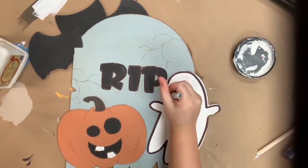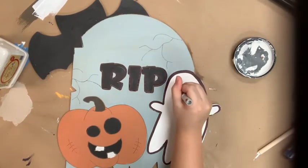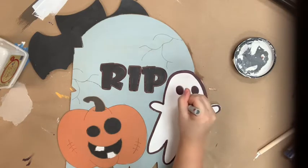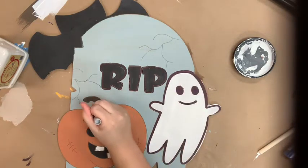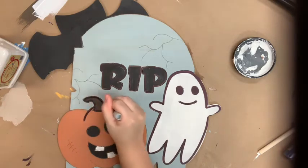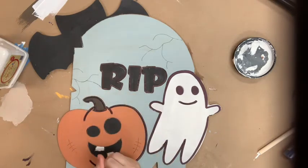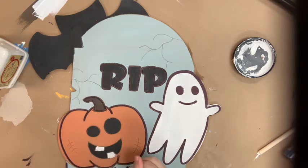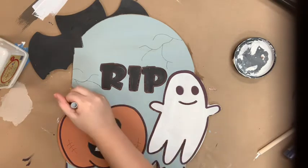Once my paint is done and it's dry, I'm going to go in with a Sharpie brush stroke marker and outline everything. This step is so easy — this marker is just like writing with a pencil, very easy. If you want to go in with a paintbrush instead, I'd recommend a number four round or smaller with black acrylic paint, because it goes a little bit further and smoother.